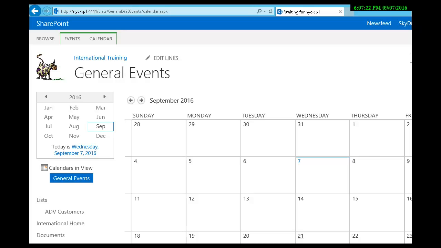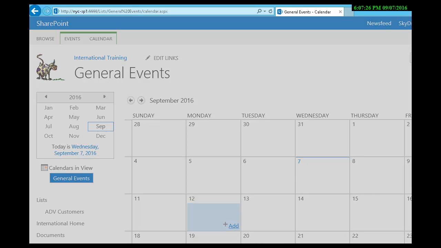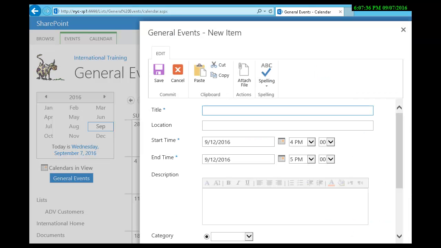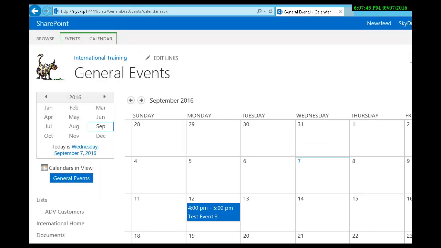But let's do it another way. Let's go to the 12th and add an event. And when this opens up, I'm just going to call it Test Event 3. And we'll leave everything else and we'll save it. And there it is.